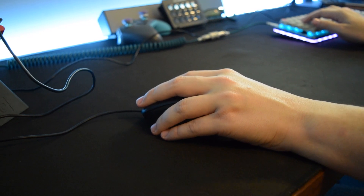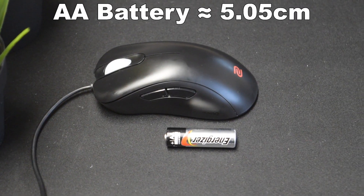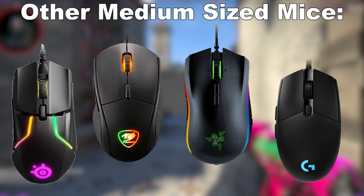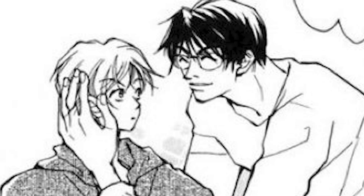And that's not just my opinion — tons of people agree. This mouse is made for right-handed people in mind, but you can pick up an ambidextrous design that has a very similar and comfortable shape. The length of this mouse is 12 centimeters, the width is 6.6 centimeters, and the height is 4 centimeters, placing it in about the medium category. But because of how exceptional the shape is, you're going to be able to comfortably use this mouse no matter if you have small, medium, or large hands.